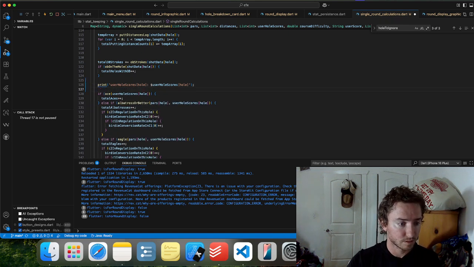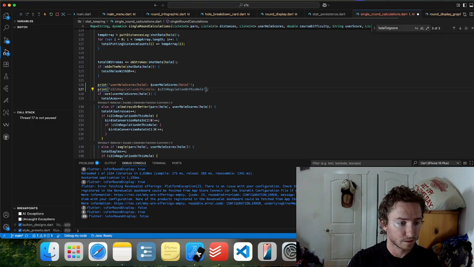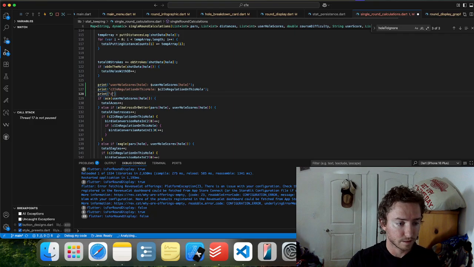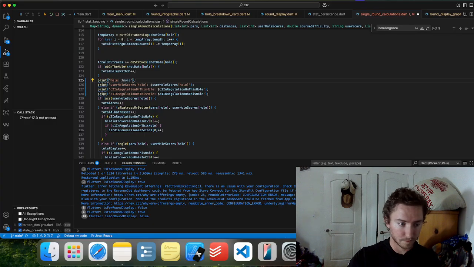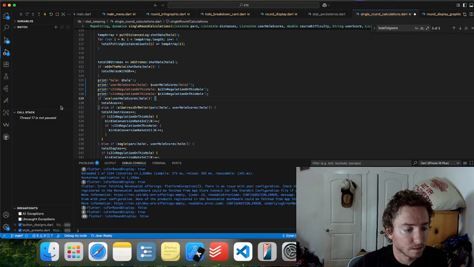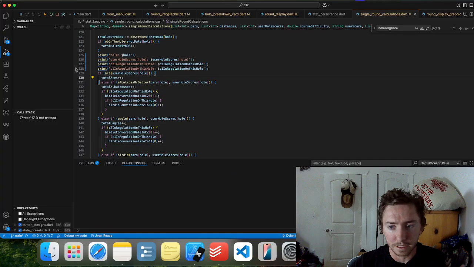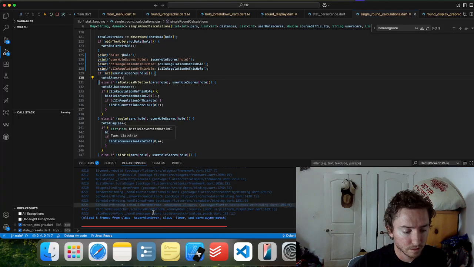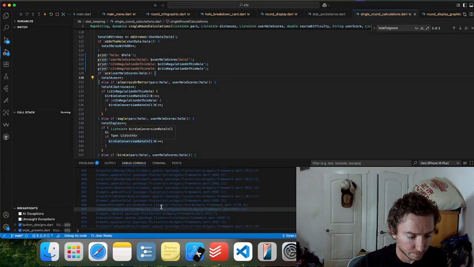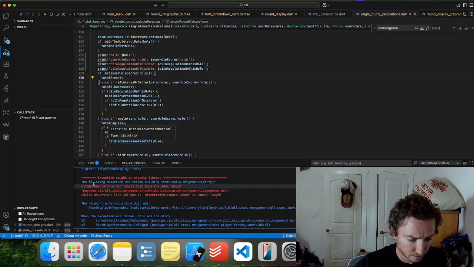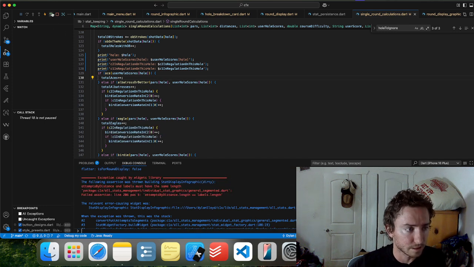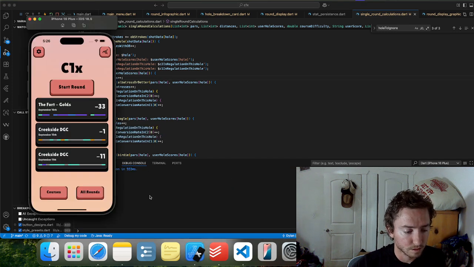Let's go print C2, print C1, print hole. That's probably good enough. What error am I getting here? Oh, that's that same error that just, I don't know why it throws.